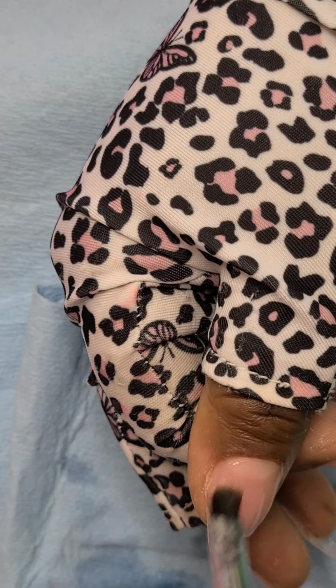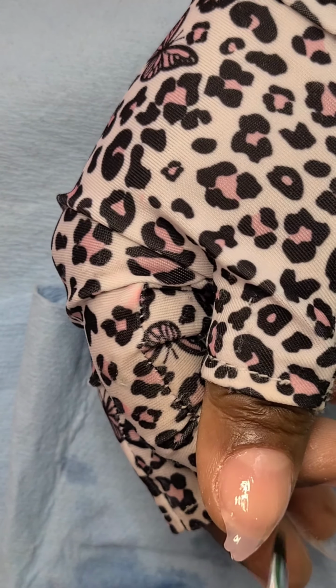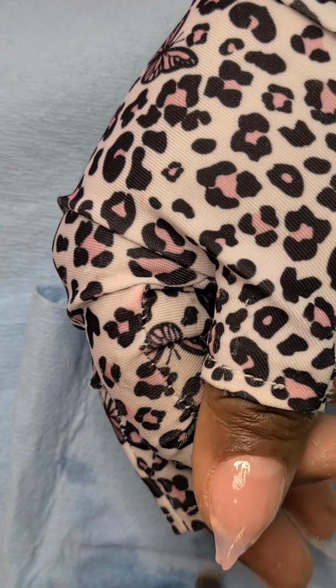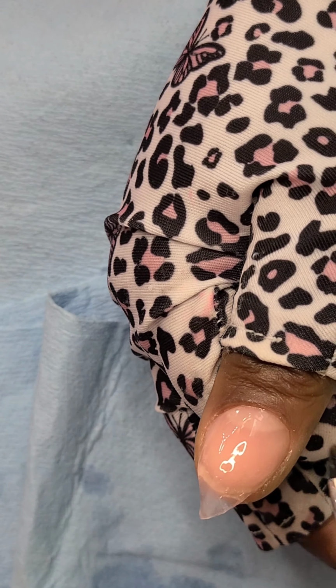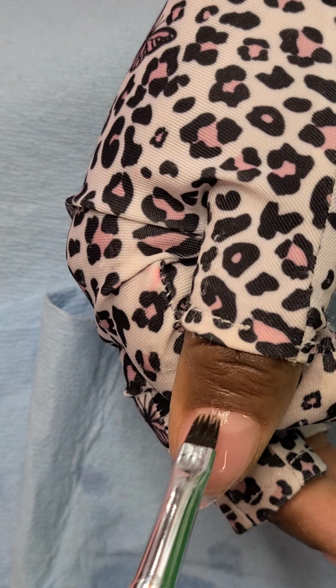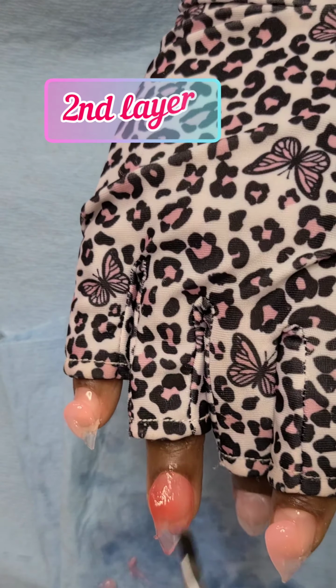But yeah, so now I'm going on with my second poly gel, which is the Miravan 188. And that Miravan is a temperature change. So it goes from like a red to like a light pink. So I am just going to start off with doing one layer of poly gel over my nails. And you are going to see me mix the poly gel with the Le Crepe poly gel, the 188 poly gel, and this white Macart Polygel. I will be doing a marble on some of my nails.